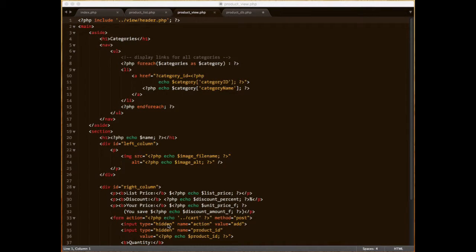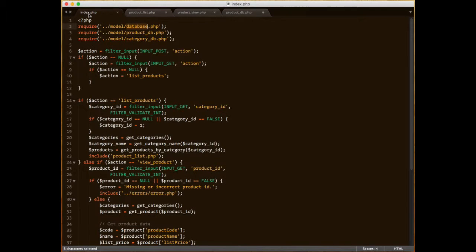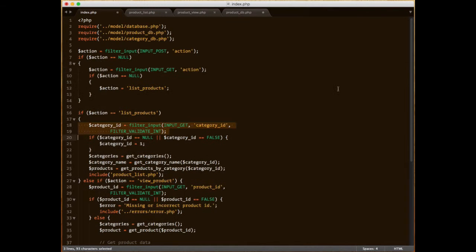Okay, so we are talking about the product catalog application, and in the previous video we spent time talking about the model. What we're going to do in this part 2 is talk about the controller. When you think about this controller file, you ask yourself the question, why would you land on this page? And it's possible to land on this page for many different reasons.